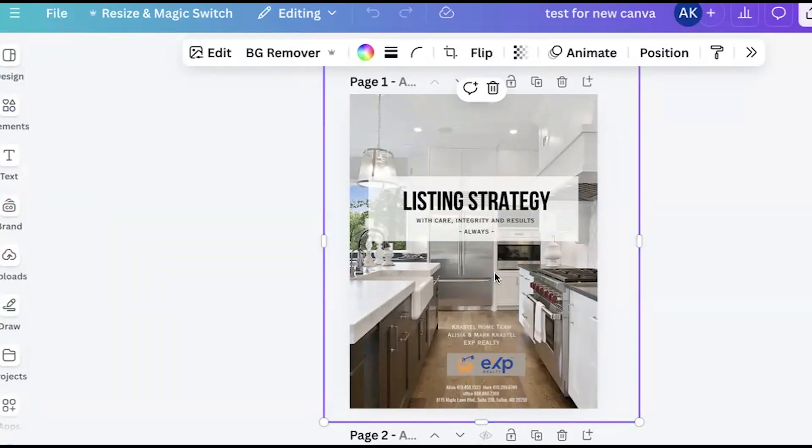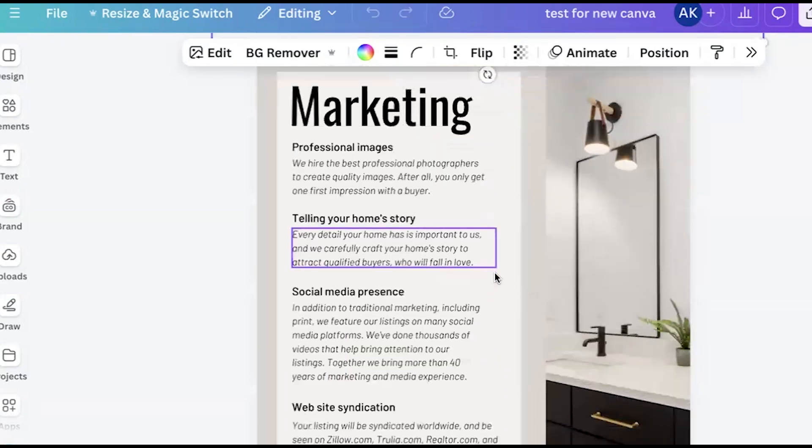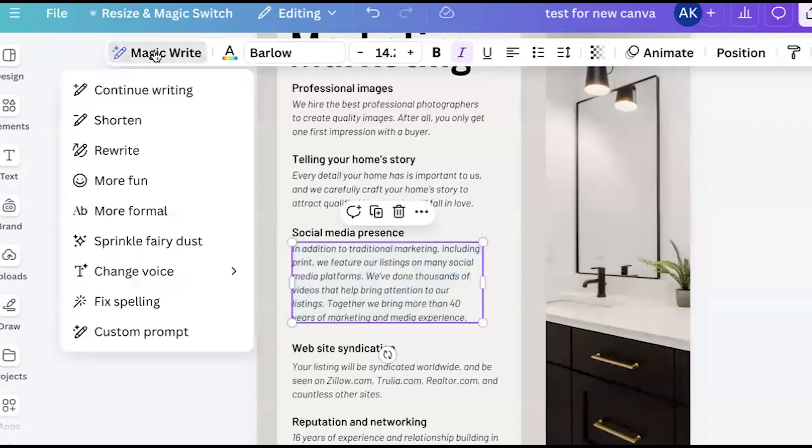While we're in the listing agreement, I'm going to show you the next thing that is super powerful. Let's say we go into the marketing page and we want the same sentiment but with a different look, feel, or tone. Now you have the Magic Write option — Canva has had it for a while, but now you can go inside your designs, take a text that's already there, and just say Magic Write.